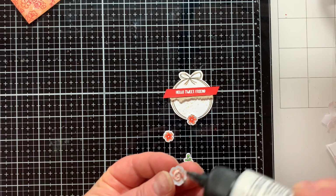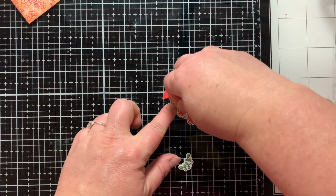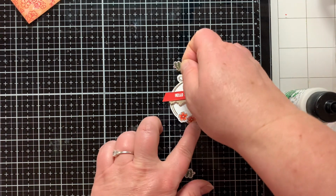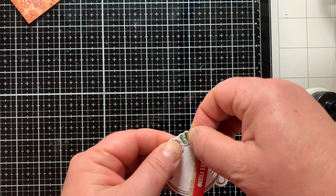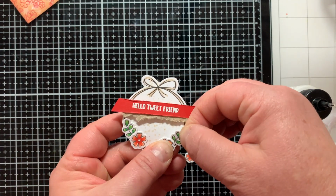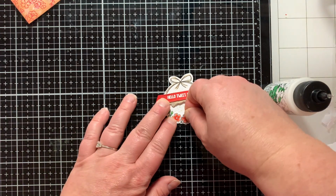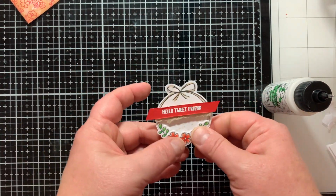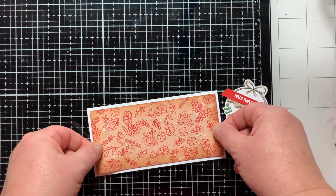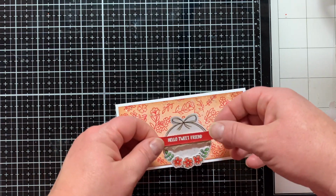Then I stuck the sentiment down with some foam squares, and then I'm going to add the 3 flowers and 2 little greenery pieces to finish off this wreath. I'm just gluing down the 2 outer flowers and 2 outer greenery pieces, but that flower that's going to go in the center is the one I'm going to pop up. This card kind of has a lot of foam squares, which is another thing I love to do until it comes time to add extra postage to all my cards. So I use a little less layers of foam squares than I used to, but I still love it. So I'm popping up this wreath.